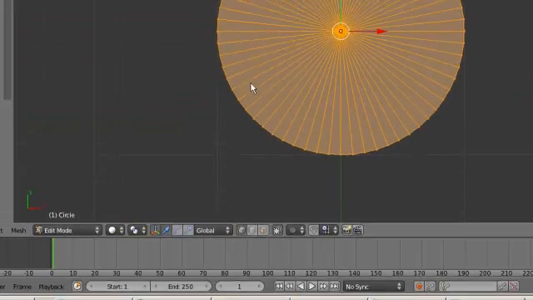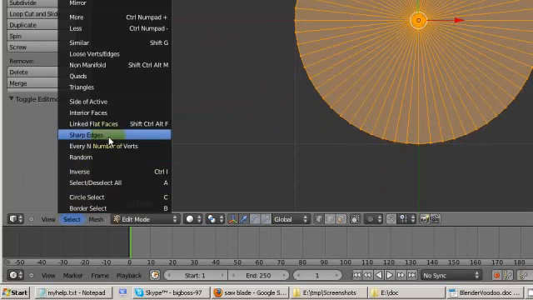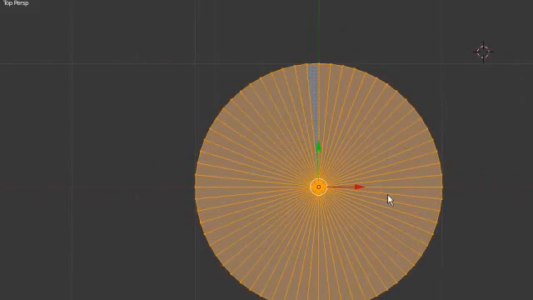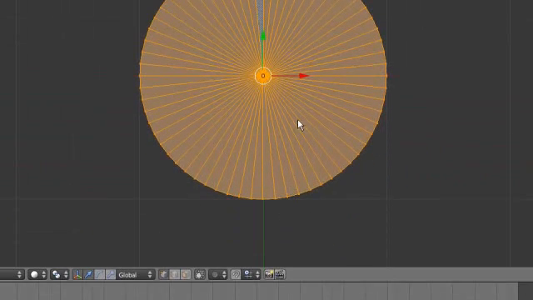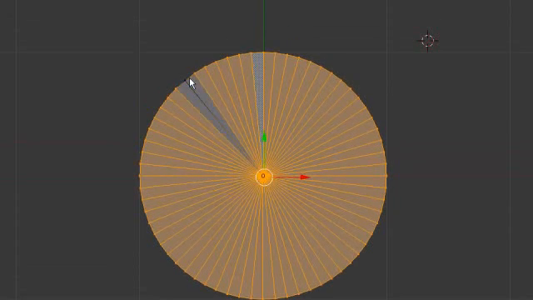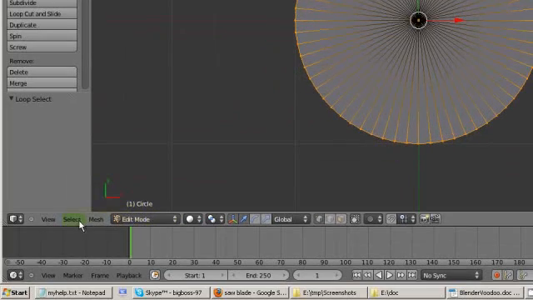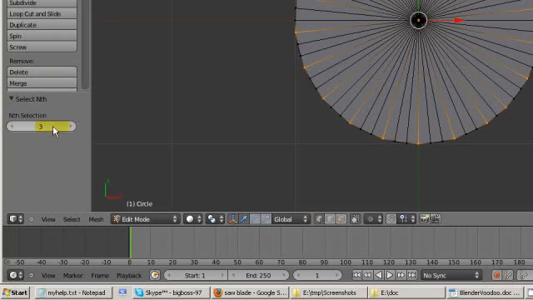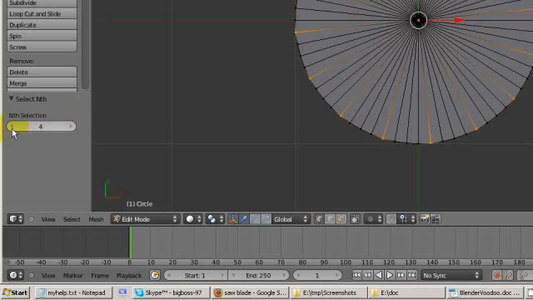Have a look at this one. What we can do is, I was suggested to use this every nth number of vertex selection to modify the circle to create the teeth, but somehow I couldn't do it properly. The only problem with the selection is, if I use this one, you can see there's only one parameter I can put in. I can only select the nth selection like 2, 3, 4 and so on, but I can't control where to start, and I can't select multiple vertices, and I can't even select edges.